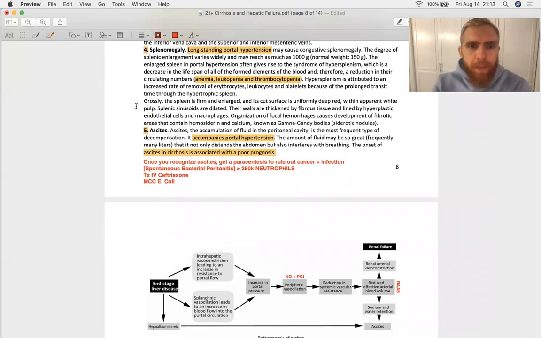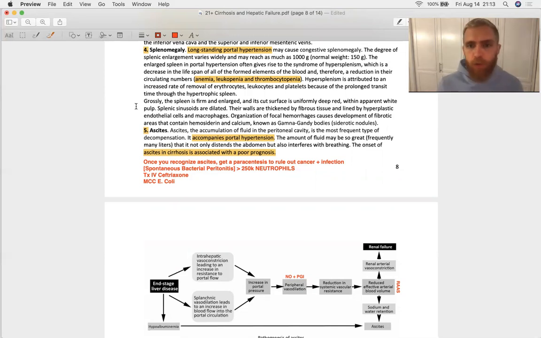So we're still talking about decompensated cirrhosis. And you can see splenomegaly as a patient starts to decompensate. You're going to see that because the splenic vein drains into the portal system. So if there's a backup, blood backs up into your spleen. And that's really not good, because your spleen is the only other reticuloendothelial organ besides the liver. And if both of them are compromised, then you're going to have a really tough time filtering your blood.